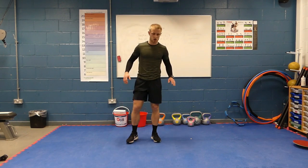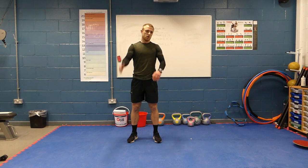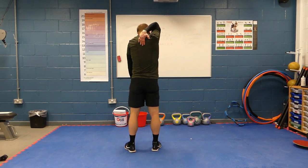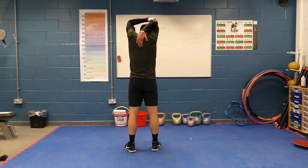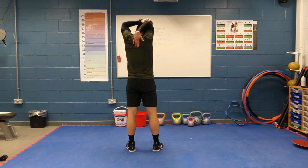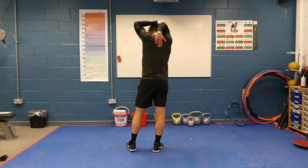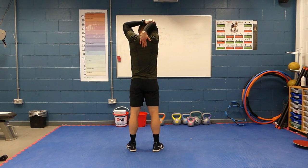Upper body exercises, because we've worked press ups. We need to stretch our triceps, arm in the middle of our back, other arm goes on top. We want to pull it down. 5, 4, 3, 2, 1.